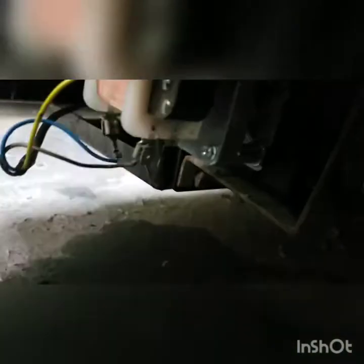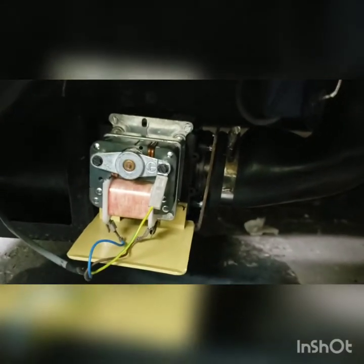Okay, we got everything connected. I'm just going to put this plastic protective cover on the bottom so we can protect the wires and the humans from getting electrocuted or messing with the wires.